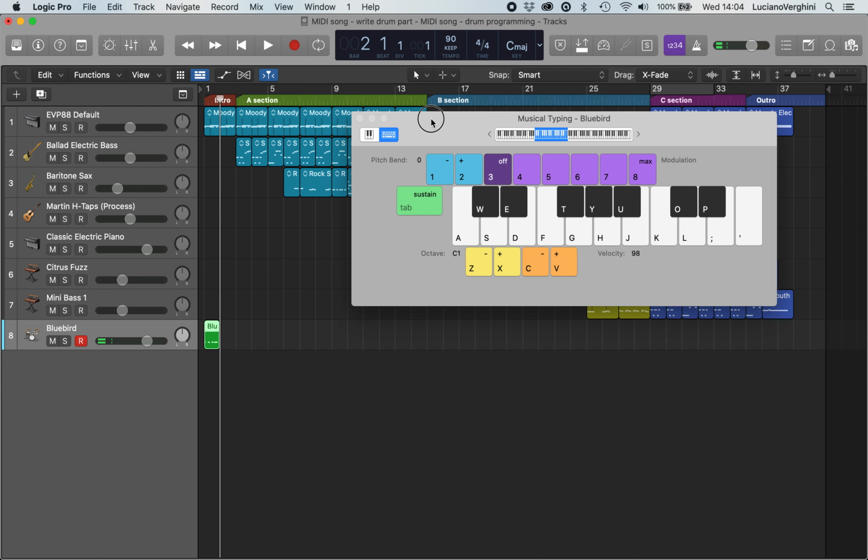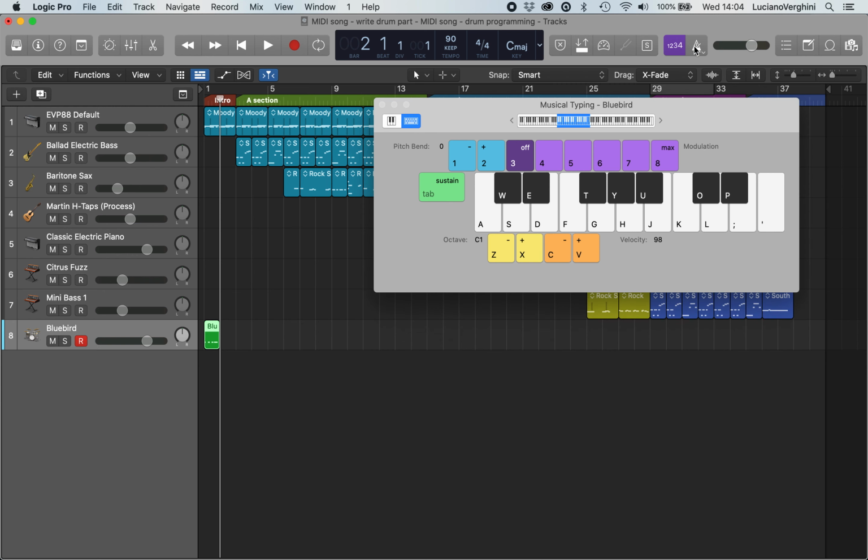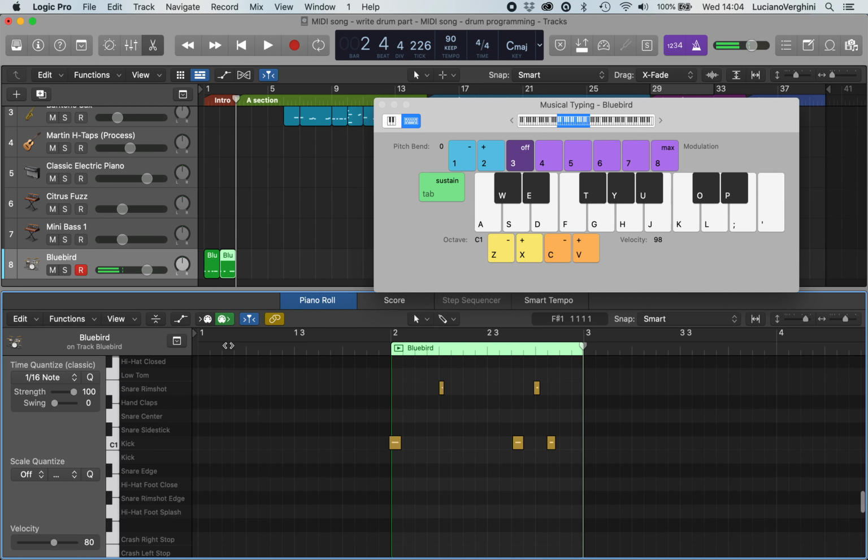So to do the second method, which is real-time input, what I'm going to do is put the metronome on so I can hear it. And I've got a count in of 4 beats, 1, 2, 3, 4, and then it'll record. And then I'm just going to record a very basic beat. Okay, and right there we can see where my notes are.